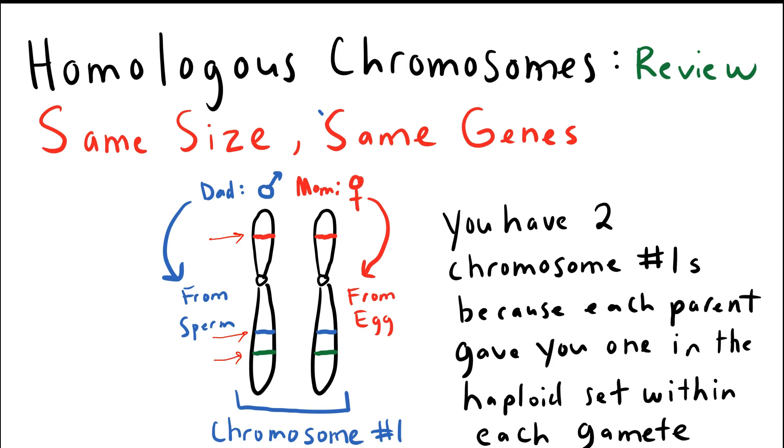So you can see here that these are homologous chromosomes if they have the same red gene at this locus right here, the same blue gene at this locus right here, and the same green gene at this locus right here. So those locations never differ. Students oftentimes ask me, well how do you know where a gene is going to be on a chromosome? And the answer is that's where that gene is — that's the location on that particular chromosome. So for chromosome number one, the locus of this particular gene is right here, and it's right there every single time.